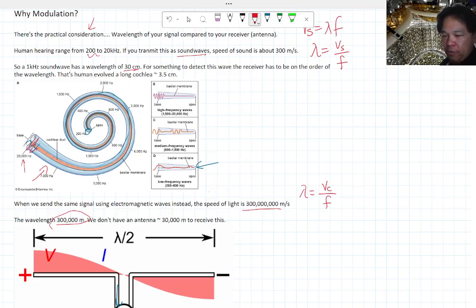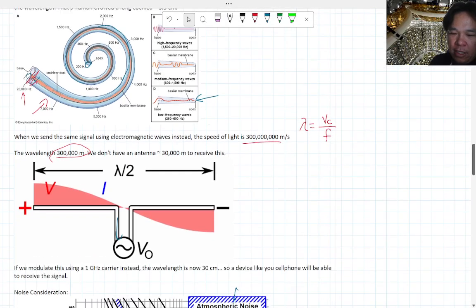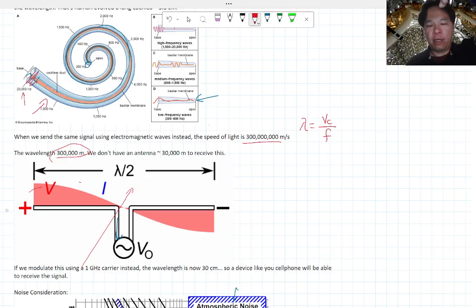And in order for us to receive the signal, you need an antenna. The way an antenna works is basically when the electromagnetic wave passes through it, in this case the wave is going towards this, there's a positive part of the electric field. The positive part of the electric field draws electrons towards it, and the negative part of the electric field pushes the electrons away from it. So this end will be positive.